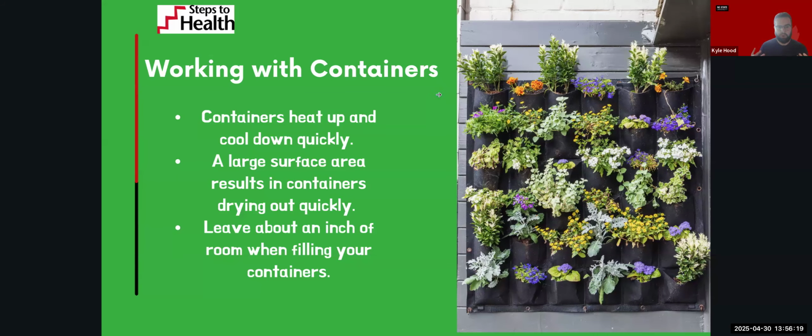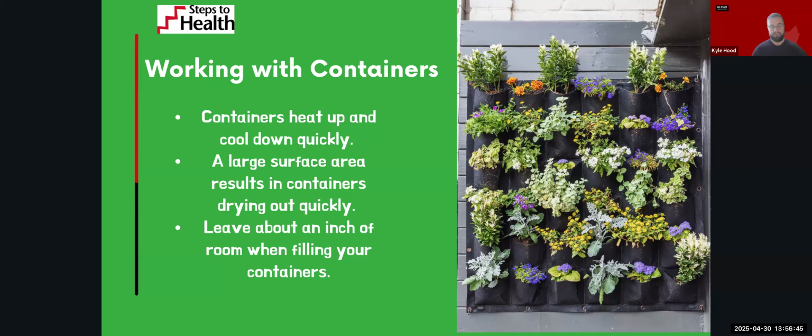So when we work with containers, they have certain properties that other types of gardening doesn't really have. And by that, I mean containers act differently than a raised bed garden or an in-ground garden. And that's for a few different reasons. Containers obviously have the most surface area per volume of any of the options I just talked about.